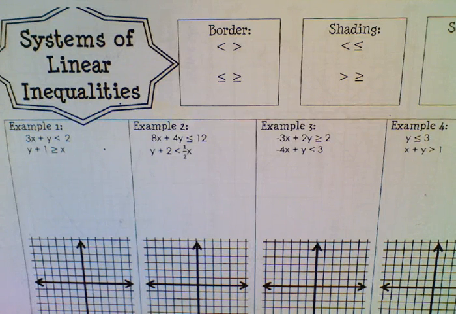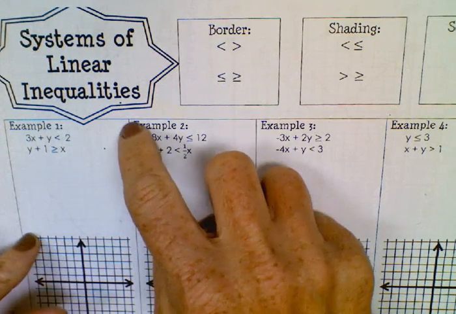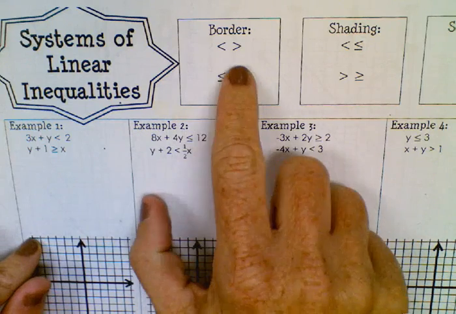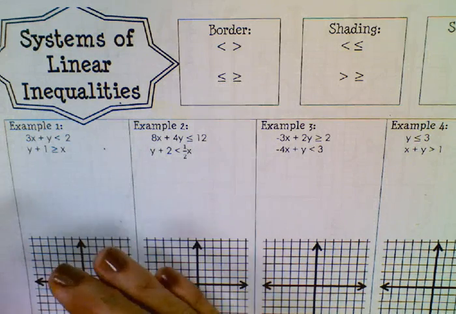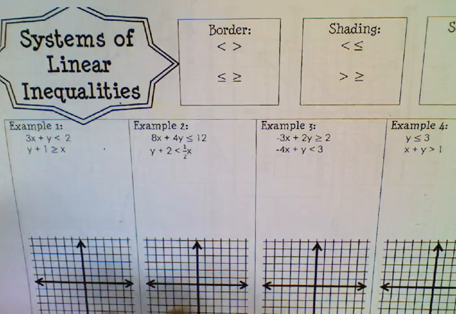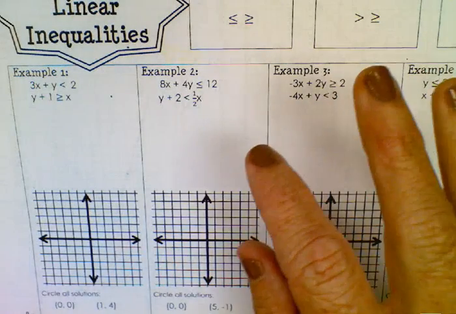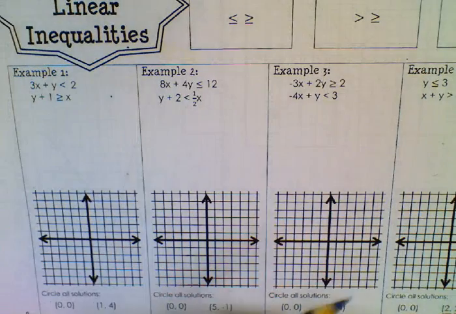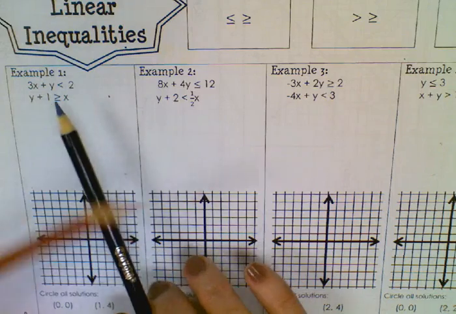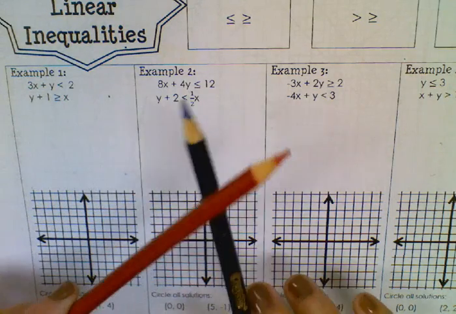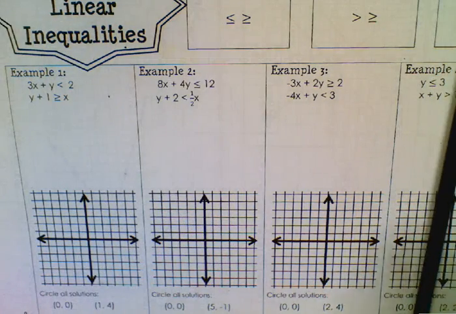So remember that when we are graphing inequalities, now instead of one line, we have a line that either includes those solutions or excludes those solutions, depending on whether it's a greater than, less than, or a greater than or equal to, less than or equal to. And our shading depends on whether we have greater than or less than. So you're not going to have just a line of solutions now. Now you're going to have a whole range of solutions. Where the pencils help is that one will be represented by one color, one range. The other will be represented by the other color. And where those colors combine, that is going to be the solution to your entire system. So let's try one, and you'll see what I mean.